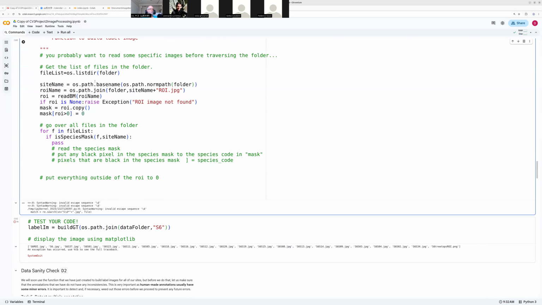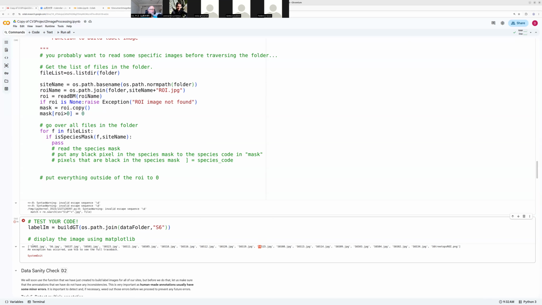I have this base name, this call, which gives me the site name. This is going to be important because I'm going to be needing it to read some of the files. For example, if my site is 6, my ROI name is S6 roy.jpg.